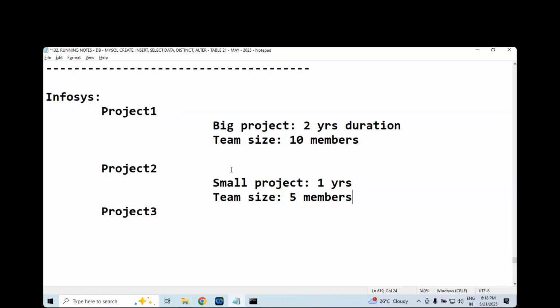Please make a note of this. If you are a fresher, you should know these points. Does every software company handle only data science projects? No, it's not like that. If you take Infosys, they have a Java project and team separately, .NET separately, Salesforce separately, data science project separately. Getting it right?